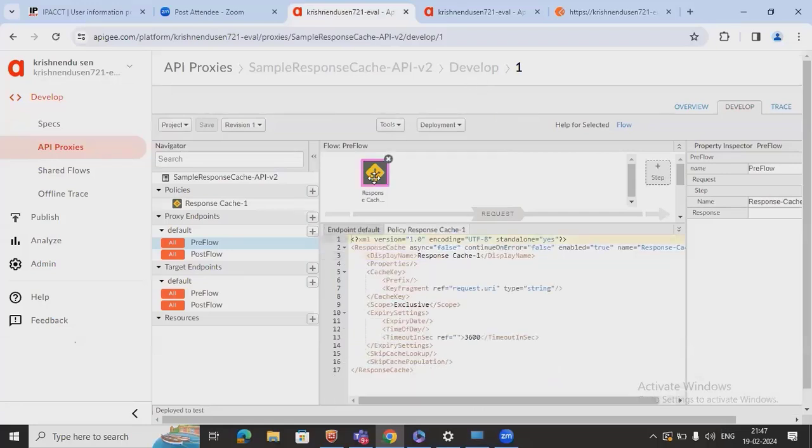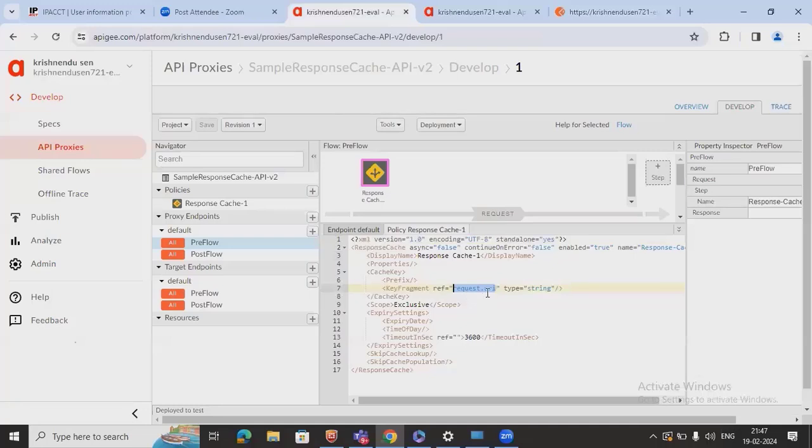Here you can see we have already added one response cache policy for the other API. Let me explain it. We have cache key fragment, reference request.uri. That means based on what you want to cache the request, you want to store the response based on what.